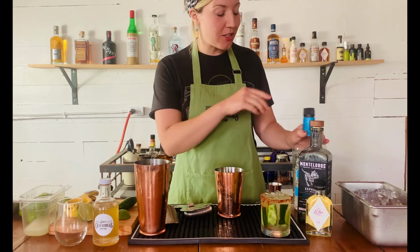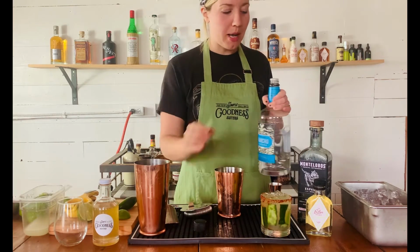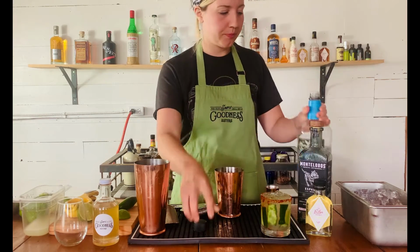So you can measure in your spirit. I'm actually gonna go half and half with this one. We need 2 ounces total, but I'm gonna do 1 ounce of tequila and 1 ounce of mezcal.